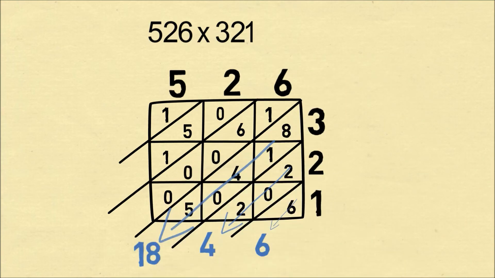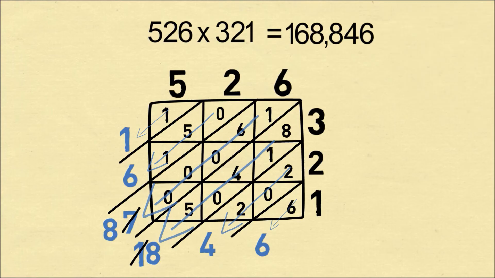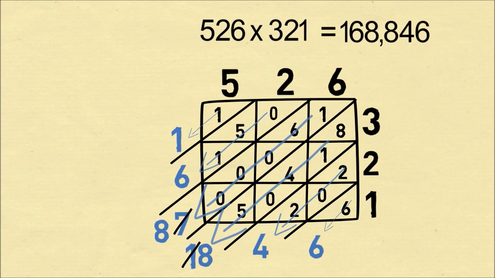Now we'll add up the numbers diagonally. And finally we make one adjustment. This 18, we need to carry over the 1, so 7 plus 1 is 8, and that gets us to our answer.